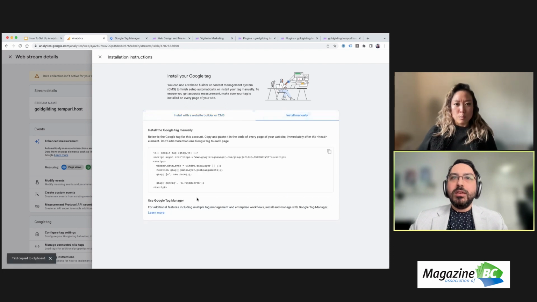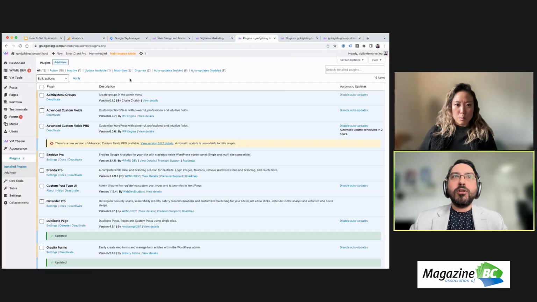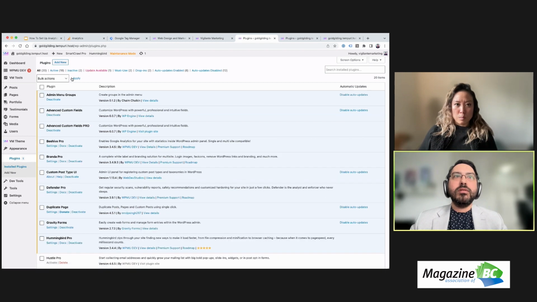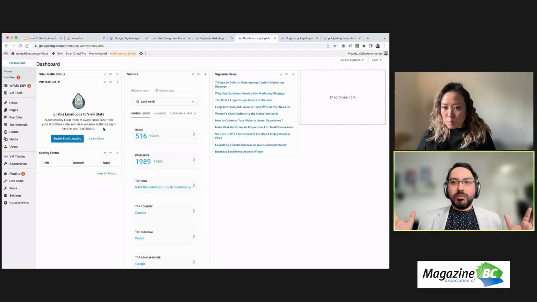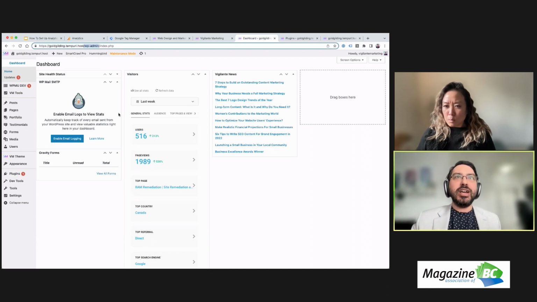So I've copied the code here, and now I'm just going to go over to my WordPress site. So I have my WordPress site. I'm already logged into the back end of it here. So let me just start fresh and go to the dashboard. So if you're already on your WordPress website, you're just logged into the back end, into its dashboard, through the WP-admin.